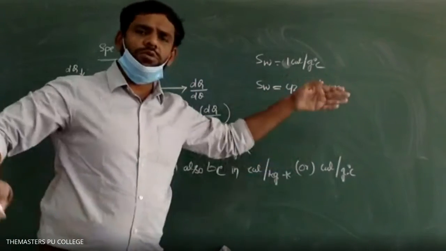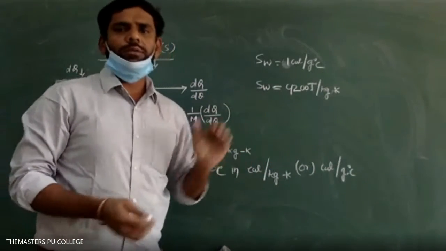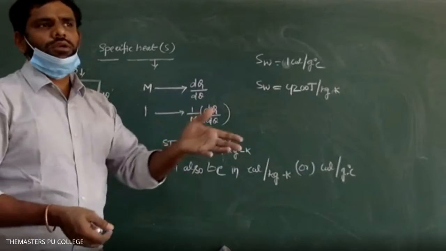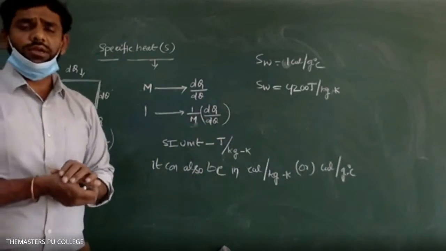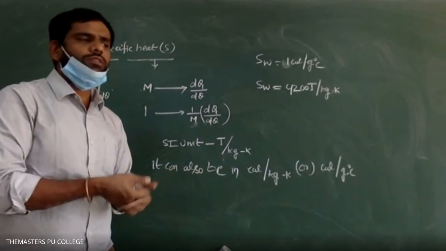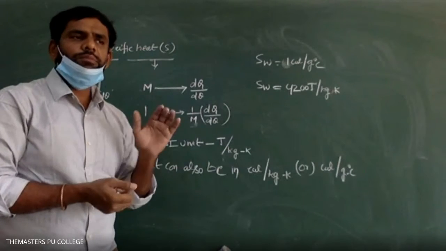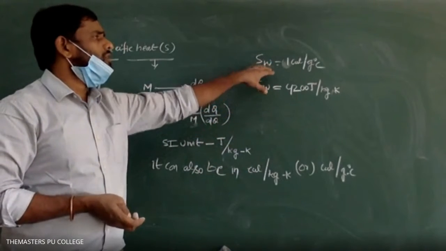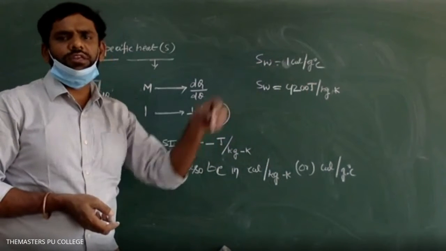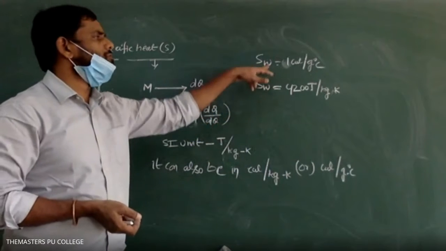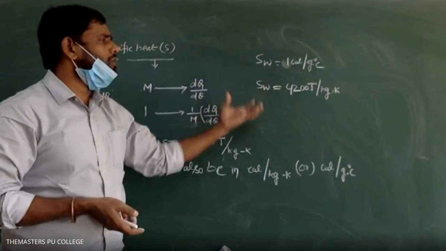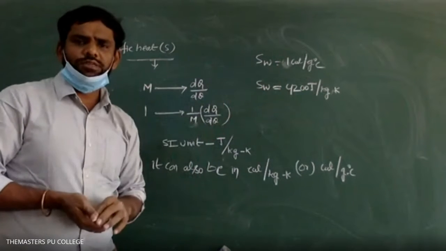Remember that if the specific heat is more, that substance will be heated up slowly. If the specific heat is less, that substance will be heated very fast. For example, there are ocean surfaces and land surfaces. Which one of them will be heated faster, the surface of the ocean or the surface of the land? The land, not the ocean. Why? Because the specific heat of the land is less than the specific heat of water. That's why the land surface will be heated very fast compared to the water surface. The reason is that the specific heat of water is more than that of the land surface. Similarly, which one of them will cool down fast, the water surface or the land surface?